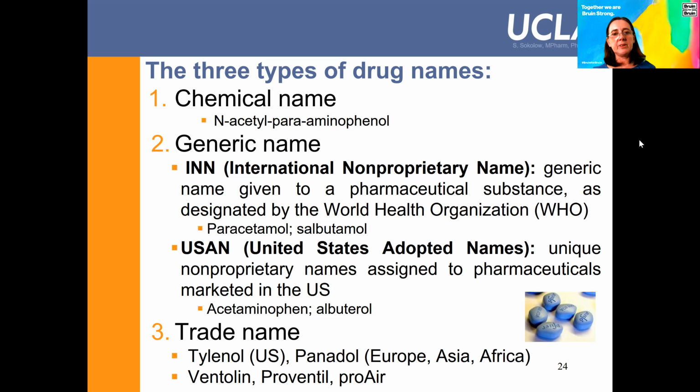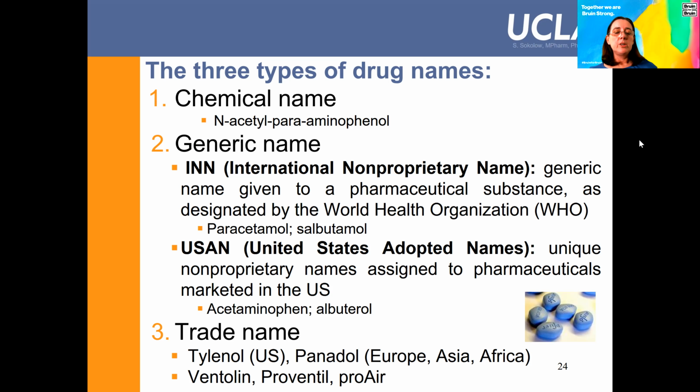Most of the time, like when we talk about the ACE inhibitor and Alprel, this is the same generic name in the international INN name, and the USAN names are the same. So if you know the generic name, and especially if you only plan on working in the United States, it is what you need to know.